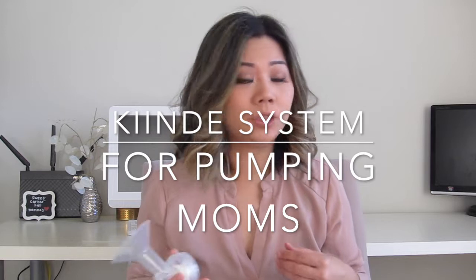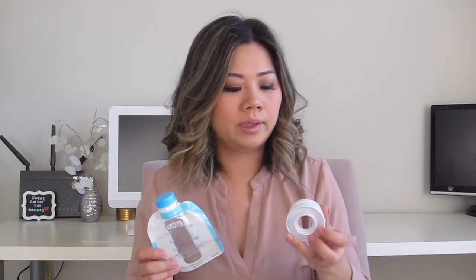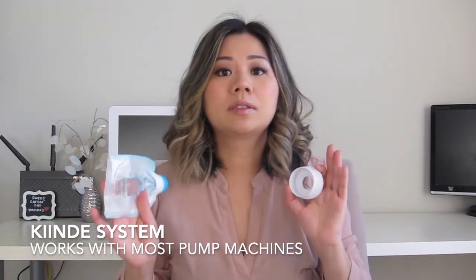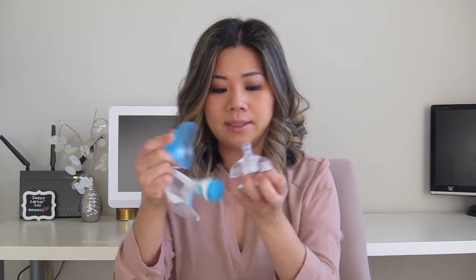So now I'm going to talk to you guys about my Kiinde system, what I've been using. The Kiinde system comes with the twist package, and it looks just like this. It also comes with adapters. There's a whole bunch of adapters that come with it for different pumping machines. This one in particular will say for Spectra, right in here. It comes in Medela, and so many others. The Kiinde system also comes with the bottle, and this is the cap that holds the nipple, and this is the nipple right here.